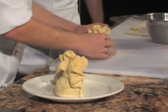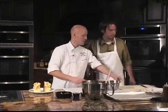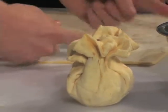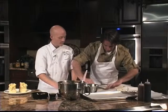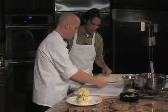There we go. Okay. Now we kind of pull it up tight, give it a good circular. Okay, and we're going to let it sit. Now we're going to take the extra dough and, just the length of the bowl where we cut it, cut out a strip. About the size of your finger as far as width, right? Right, depending upon your finger. We're going to squish this down a little and wrap it around.